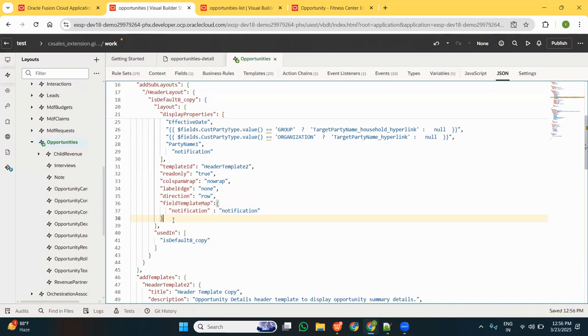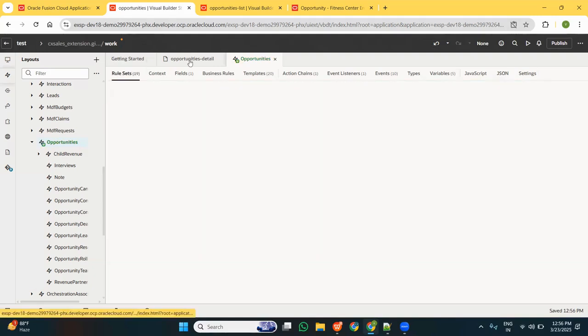Here we have also configured this field mapping. Now navigate back to our opportunities details layout.